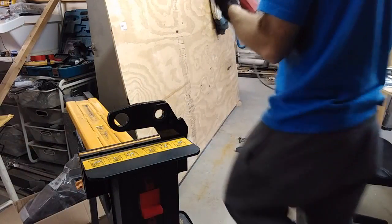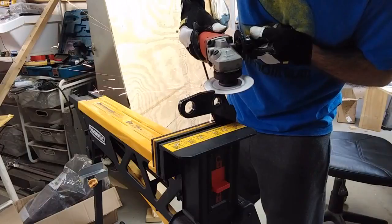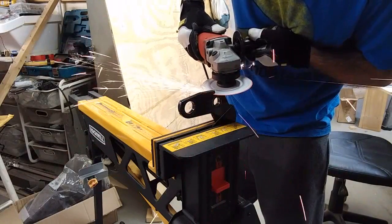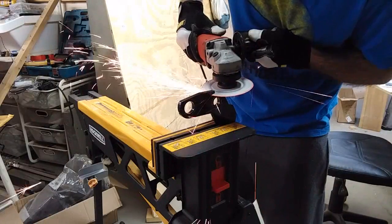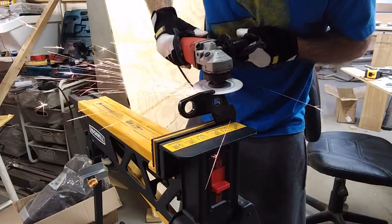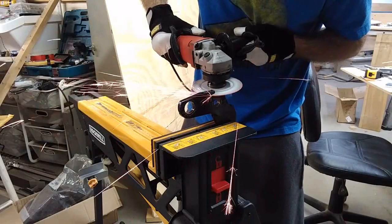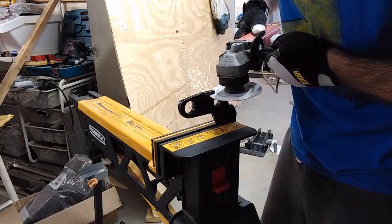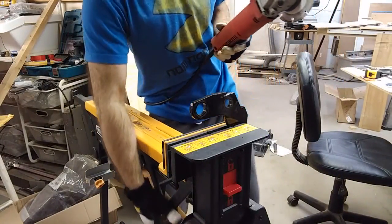So I was about halfway. Swap this over. So I'll try to time it or do something, but I think that shows right there it's definitely slower.